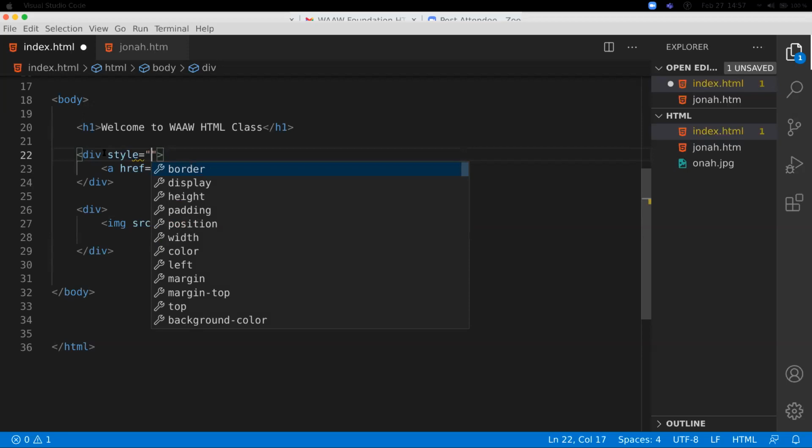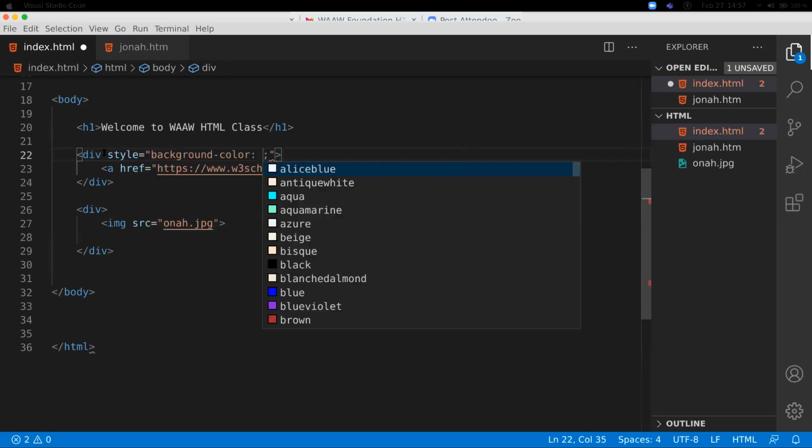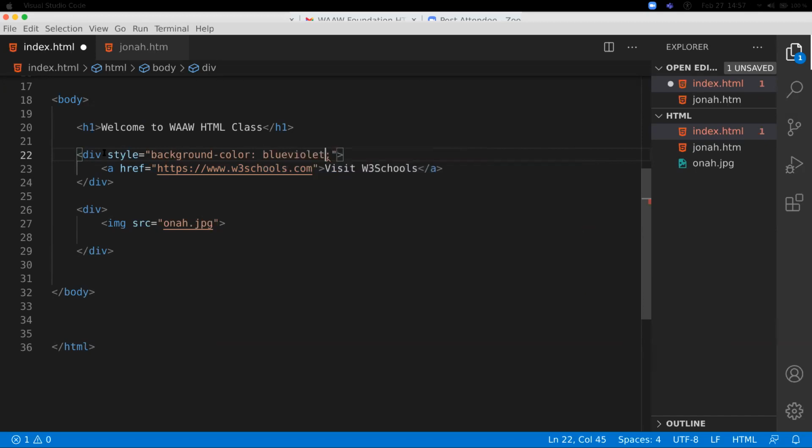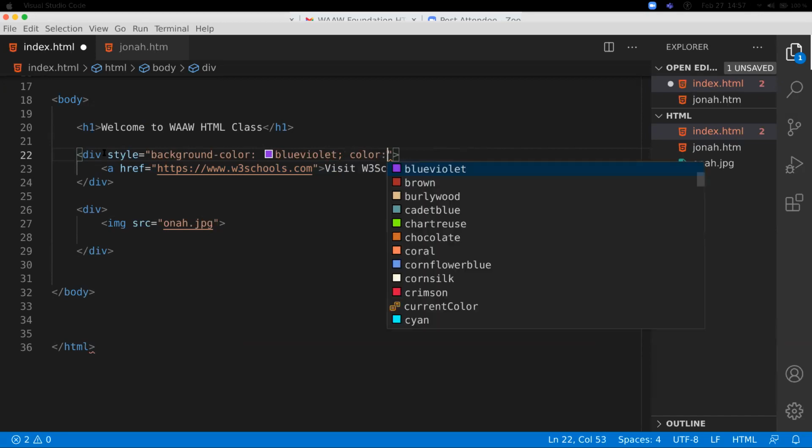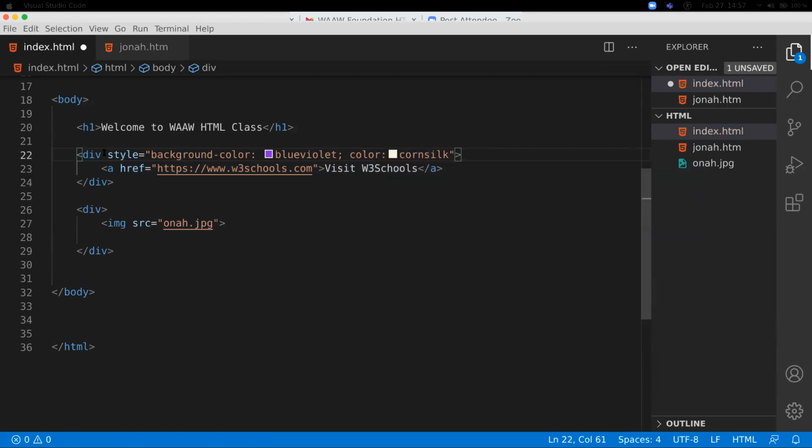Okay, I'm going to add a background color, and I'll make it black. Oh no, let me not make it black. Let me make it violet blue, and then color should be white. All right. You're going to see this better.